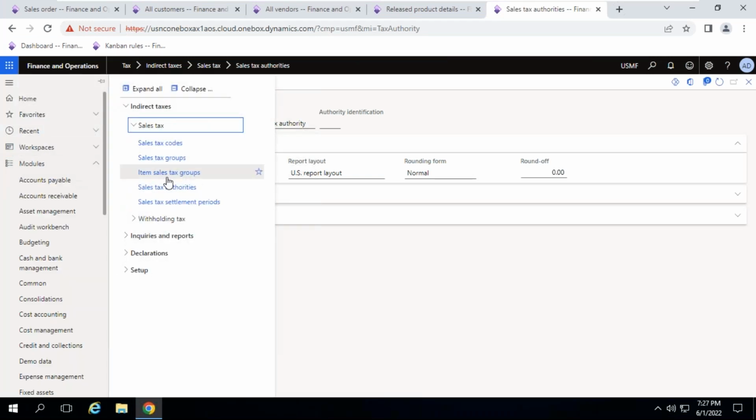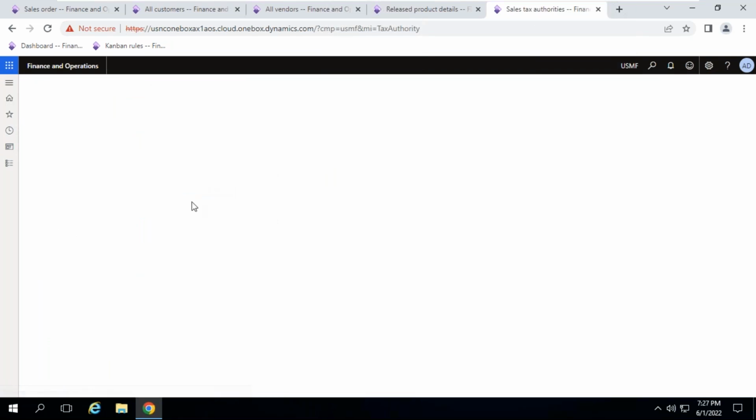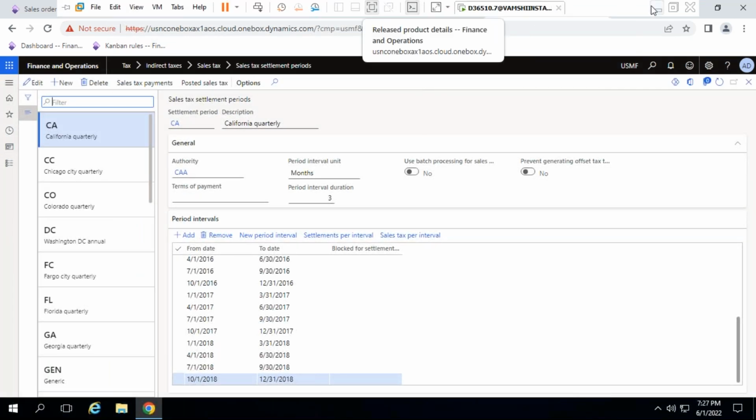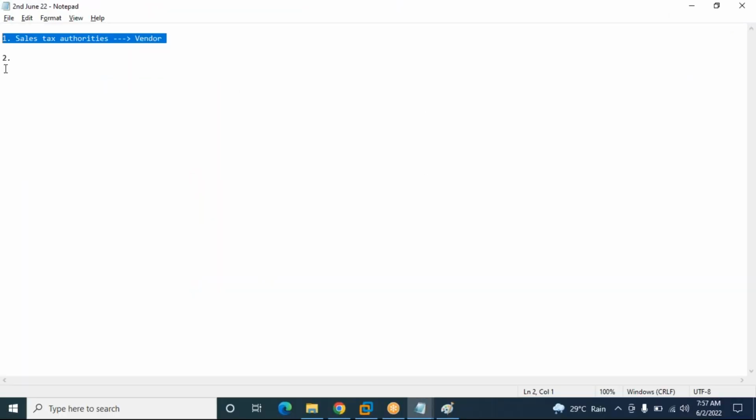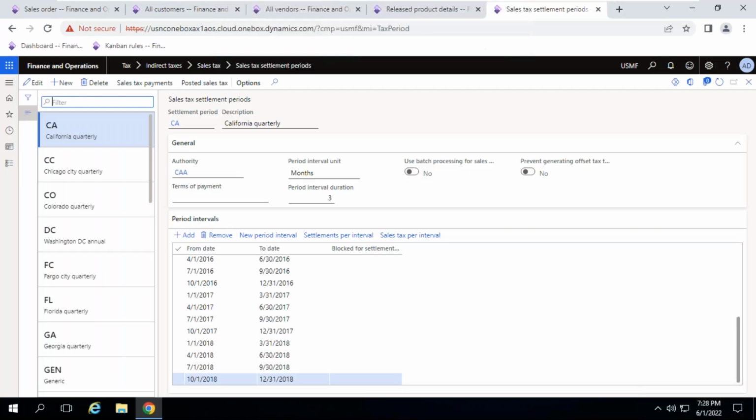Second step, sales tax settlement periods. What is this sales tax settlement period? Whether you are going to pay tax to the government monthly, bi-monthly, quarterly or half-yearly, that you need to define here.